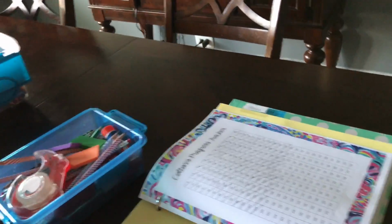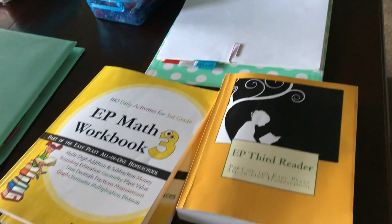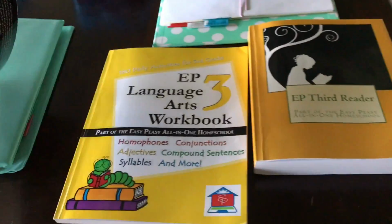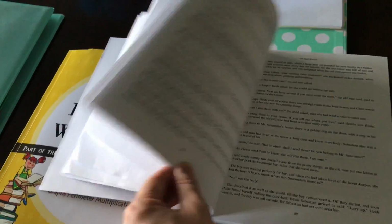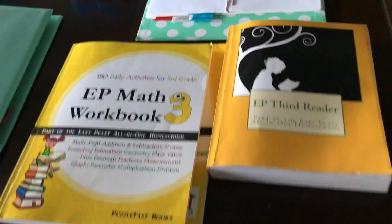So this is my workbook, and I have my attendance in here. My weekly lesson plans are in here. And then this is our 3rd grade workbook. So we have the math and the language arts. 4th grade hasn't come out yet, so we're still waiting on that. But we have the 3rd grade reader as well, and it has all of the poems. Right now we're working on poems for reading. It has all the chapter books. Everything that you need is in here for school.